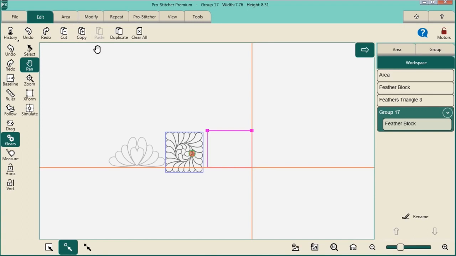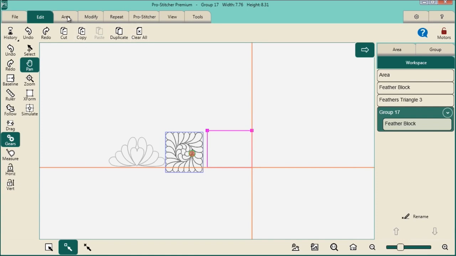Now, if you're familiar with any Windows-based Word program, you will know what cut takes the design off the screen. Copy will copy that, and then you can paste it. And also we have our duplicate, which you are familiar with because we've had it on our other program, our Pro Stitcher Standard. And then we have the Clear All button here as well.